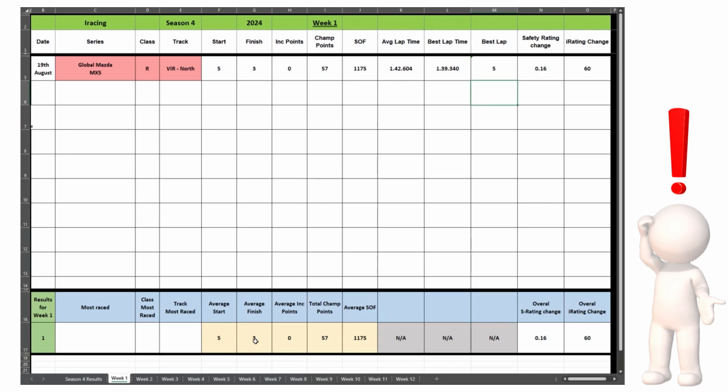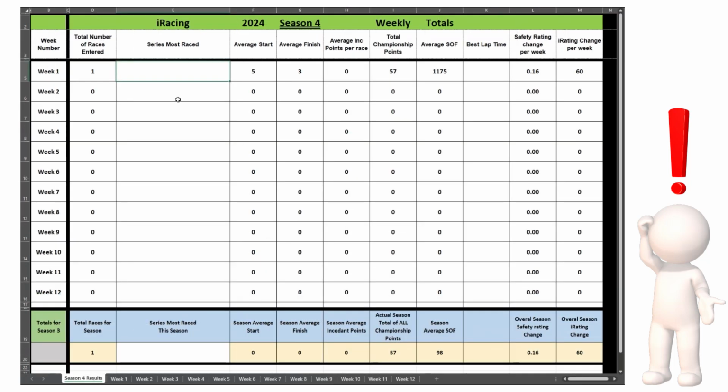And as you can see here, we've got the averages filled out. They're exactly the same as up here. But if we were to start putting in other figures, you can see that they change quite considerably. There you go. Zero that out. So we've got one race, and those are the results there. And we go back to the race results page, and it shows those exact ones there again.